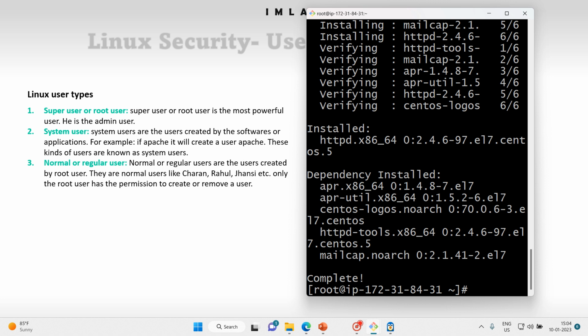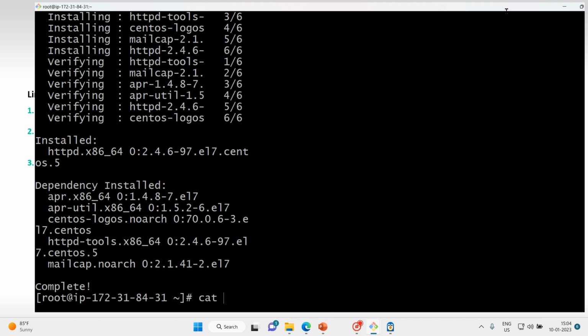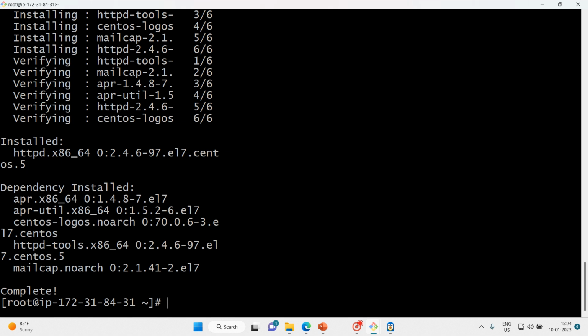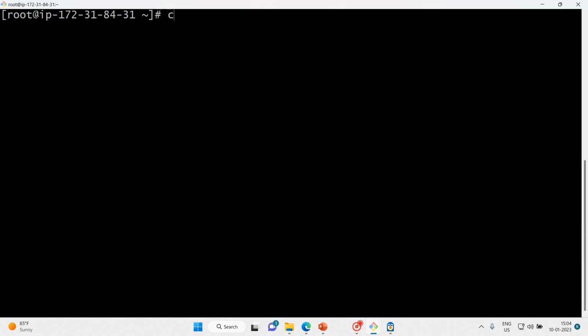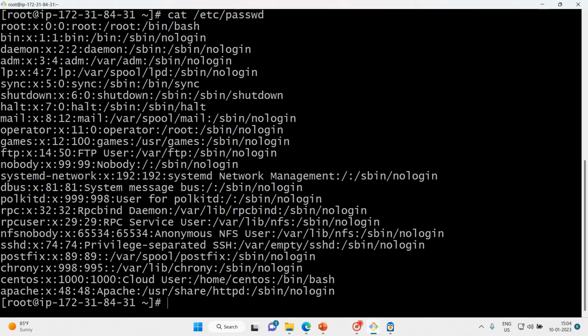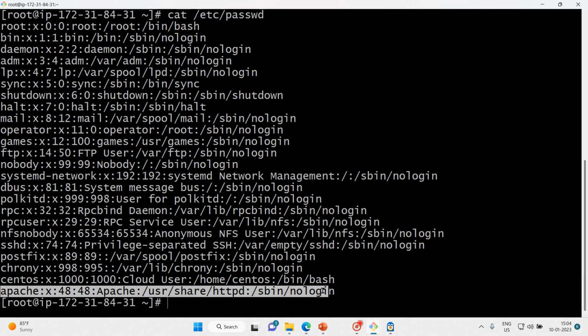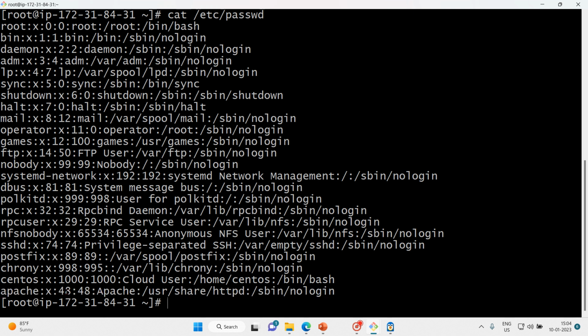So now let's go and look into this. Before that, let me clear this. Now cat /etc/passwd. Now you have to find Apache. Okay, Apache. It's HTTPD, but it's named as Apache. As I have shown you in the slide, the name of the user Apache, password, and then the user ID.